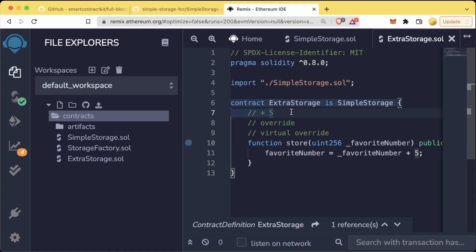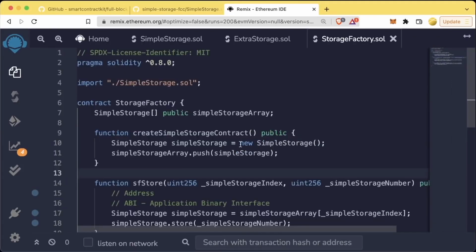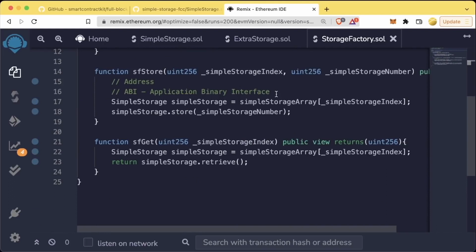And that's it for this section. You've just learned a ton of incredibly powerful Solidity for having multiple files. Let's do a quick overview of what we learned. We learned that we can actually deploy contracts from other contracts using the new keyword. We learned that we can actually import other contracts into our contracts and into our code using the import keyword. And the import keyword is the same as copying and pasting that file to the location of the import line. We learned that we can interact with other contracts as long as we have the ABI and address. We didn't learn too much about the ABI, but we'll learn more later.